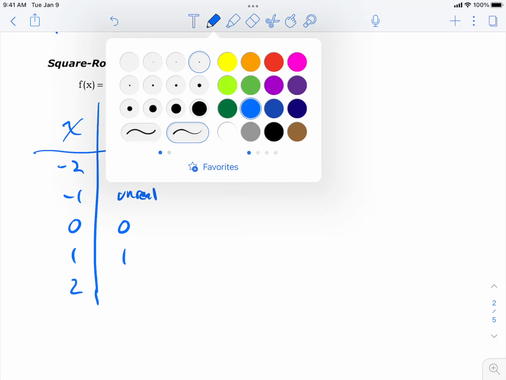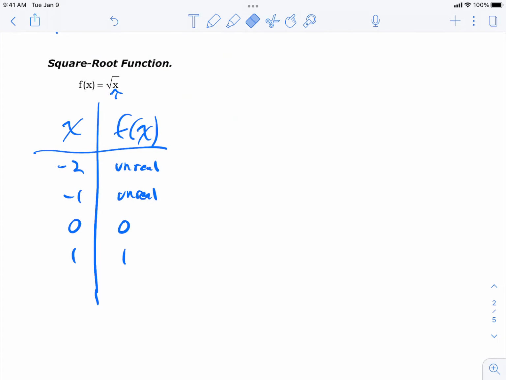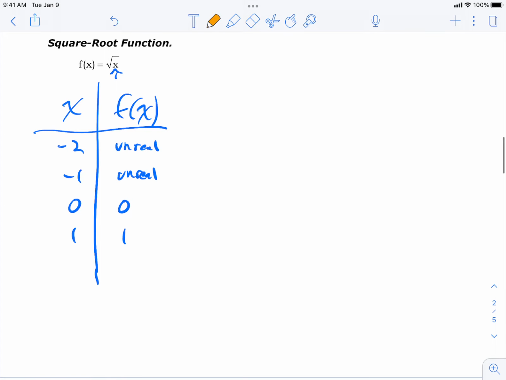So what I'm going to do is change it up a little bit. I'm going to plug in numbers that I like. What would I like to plug in here? I'd like to plug in a 4. Do you know why? Because the square root of 4 is 2. How about a 9? If I take the square root of 9, I'll get a 3. So you want to be a little strategic when you're plugging stuff in here. For this function, these are probably what you want to plug in: 0, 1, 4, 9. If you want to keep going, do a 16 and so on.